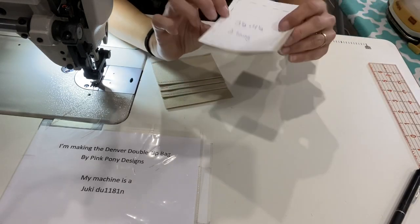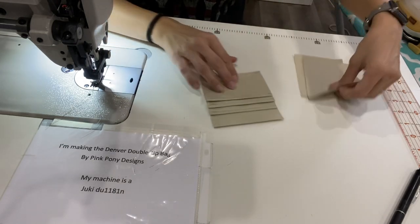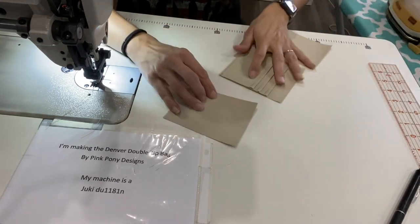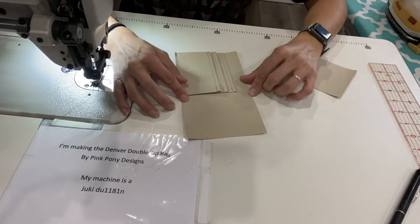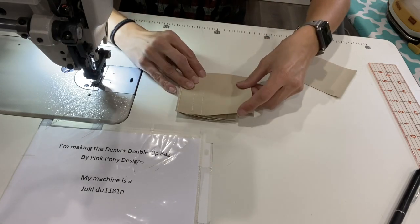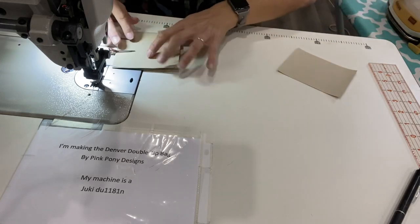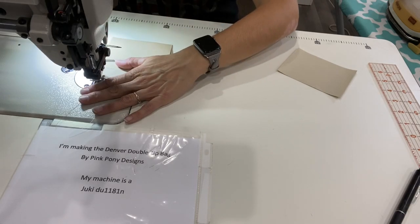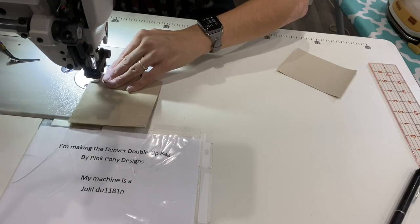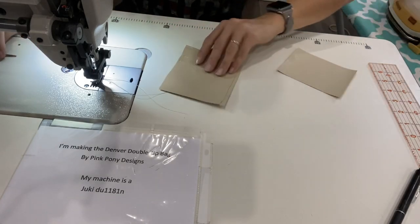Okay, now we need your two 3.5 by 4.5 inch pieces. And we're just going to put them on each side and sew it together, okay? So I am going to make sure you have them to where they're even. And I'm going to put right side up of this and right side down of my card slots and just line up that edge. Throw a couple clips in there. And 1/4 inch seam allowance. Okay, we'll do the same thing to the other side and then we'll top stitch.